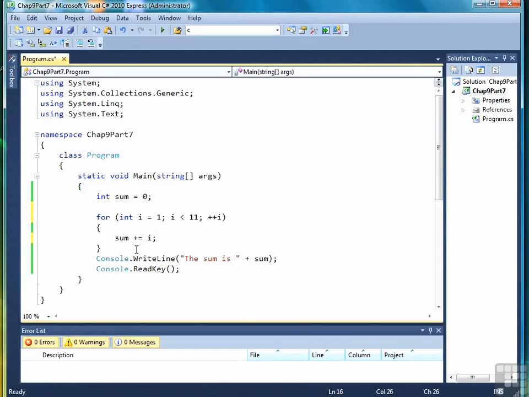So having said that, we're ready to move to the next lesson, and we're going to look at two statements that can be used with both while loops and for loops to modify the actual control of the loops themselves. Those statements are called break and continue, and we'll see them in the next lesson.